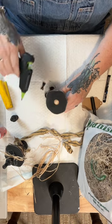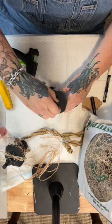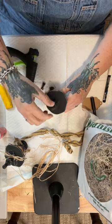And then I added some more hot glue onto the center there, because that's where you're going to place your finial. And it'll fit right inside that circle. I just held it down for just a few seconds to make sure it was going to stay.